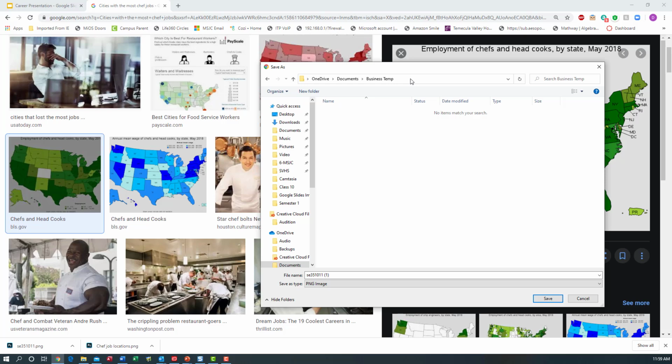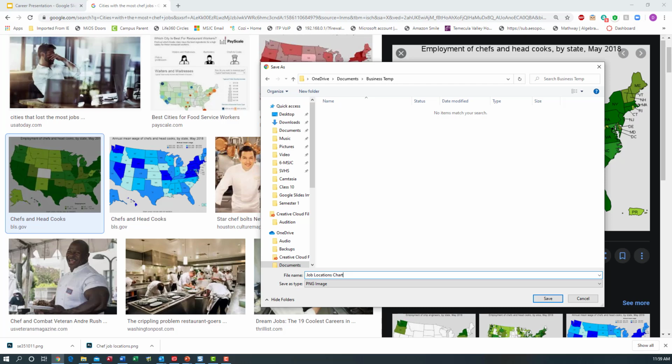So I created the folder, I renamed it, and then I opened it up, and that's where I'm going to put my file. So at this point, we're going to move on to that second set of instructions in step 72 still. Click on the default file name. Currently, the lab says images, but it's just the default name given by the people who created that file. So I don't like that name. We're going to change it to something logical. So I'm going to call it Job Locations Chart.